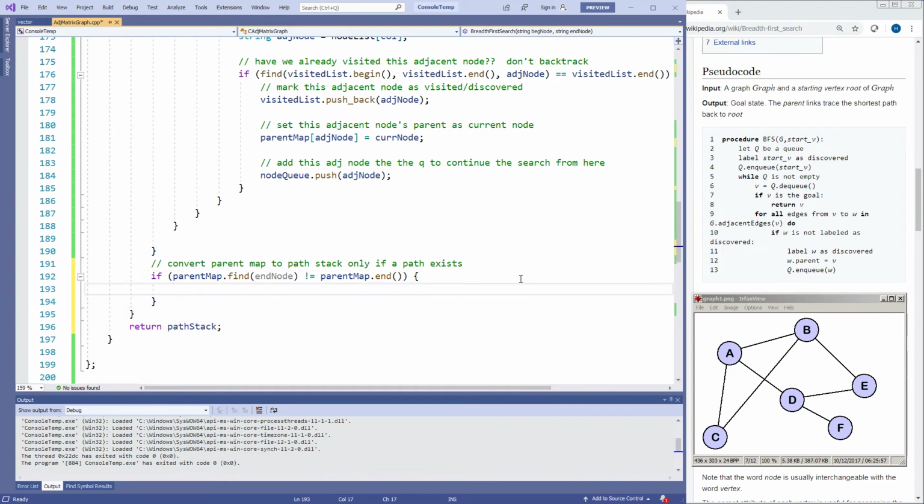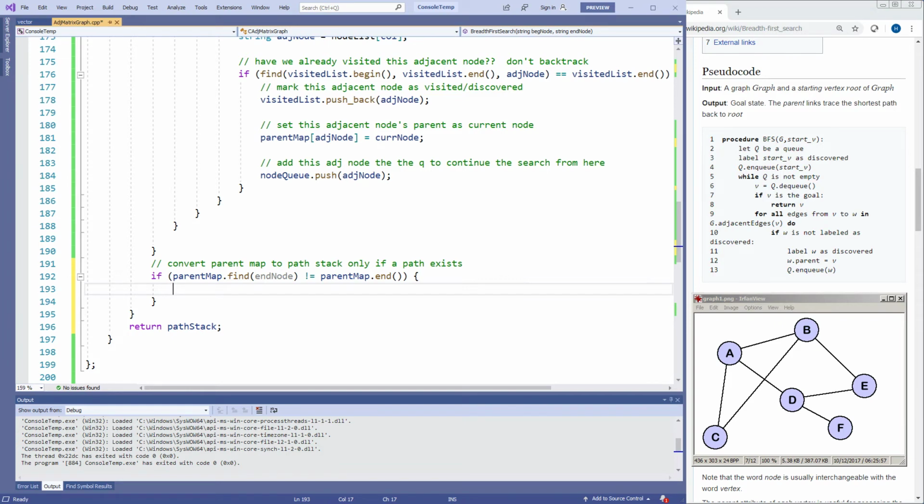And if we did find the goal or the end node as one of the keys of the parent map, then we can loop from the end node back to the starting node in our parent map, and for each step of that loop push in the path from one node to the other.